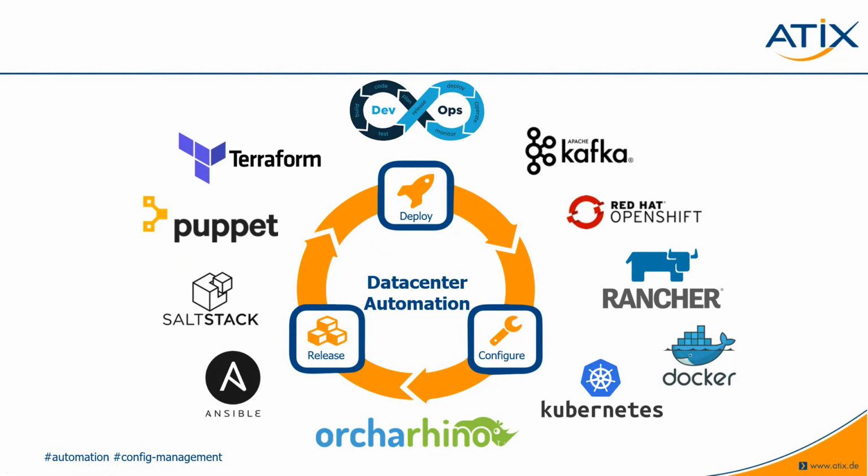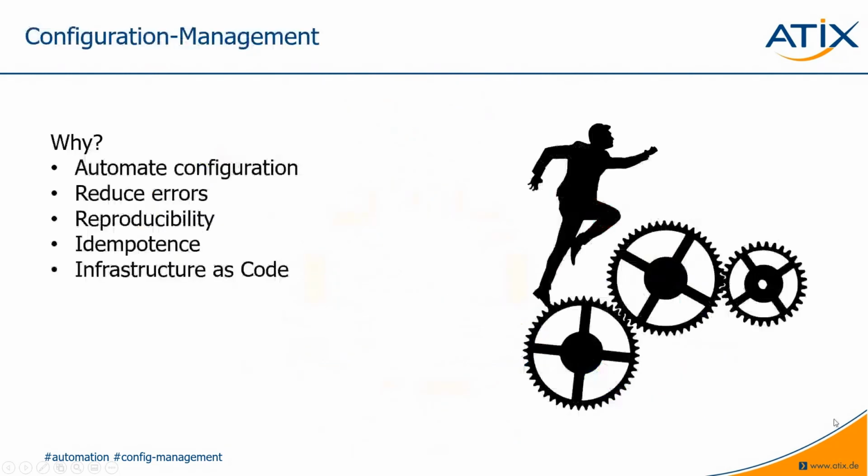And when we start now to talk about configuration management, the first thing is, why should we use configuration management and what is it? So the why is really easy to answer. It is to automate your configuration, and automation always has several advantages. If you have one way, which is always the same way, you can reduce errors. So if you have to configure the same thing on 50 machines by hand, it's more likely that on one machine you make some error.